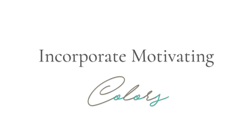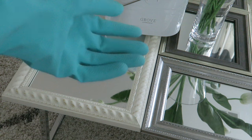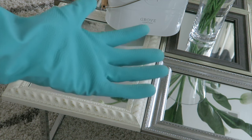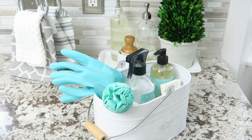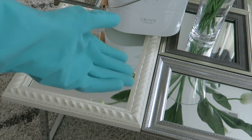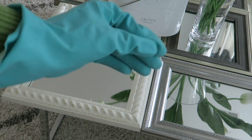Another key tip is incorporating motivating colors. I'm such a visual person, and this teal blue color motivates me. Whether it's my planner or anything else, when I see this color it really motivates me. By finding your motivating color and incorporating it into your cleaning supplies — like cleaning gloves — it can be hard sometimes with cleaning products because you need what functions for you, but with accessories you can get away with picking colors. I also like white — crisp things — and incorporating that into my cleaning supplies makes the area look beautiful.